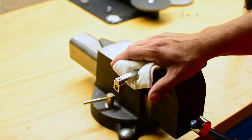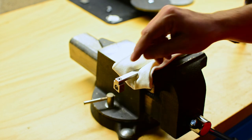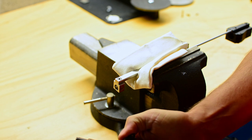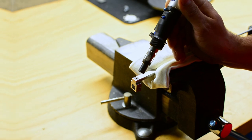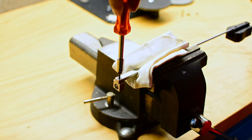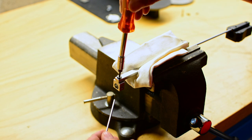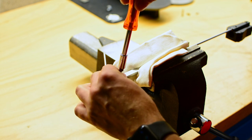Here we are at the vise. I've clamped it in with some protection. Now we're going to remove this little block at the side or back with the screw at the bottom. This little screw is Loctited in, so what I do is heat it up just a little bit so the blue Loctite can melt and we can easily remove the screw without stripping the head. That should be warm enough. Always make sure you use a good Allen key so you don't strip the head — make sure it's firmly seated. As you can see, this one comes out pretty easily. Be careful not to burn your fingers from the heating.